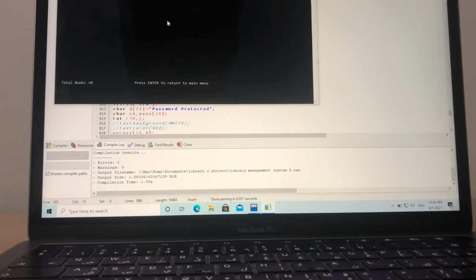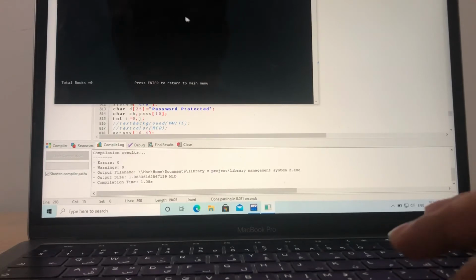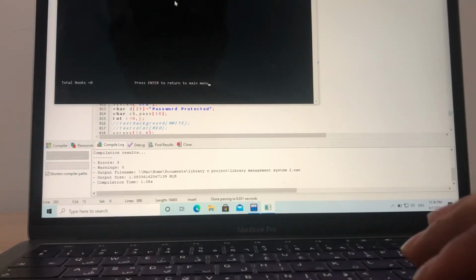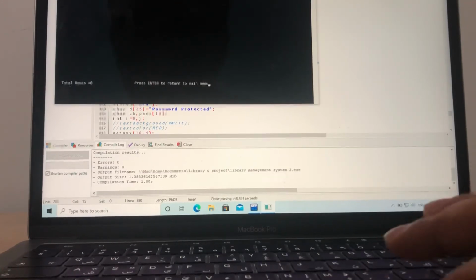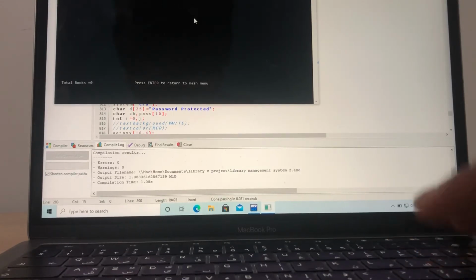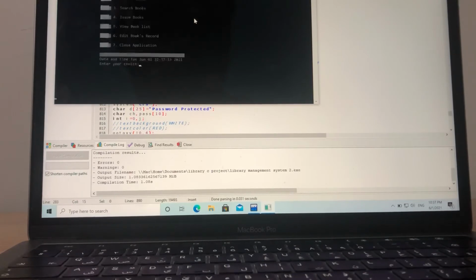I wrote the ID numbers from my head, so they are not correct, but I was just trying if it works or not. Electrical engineering, electromagnetics, and you can add the price and the other details. So press enter to return to the main menu.